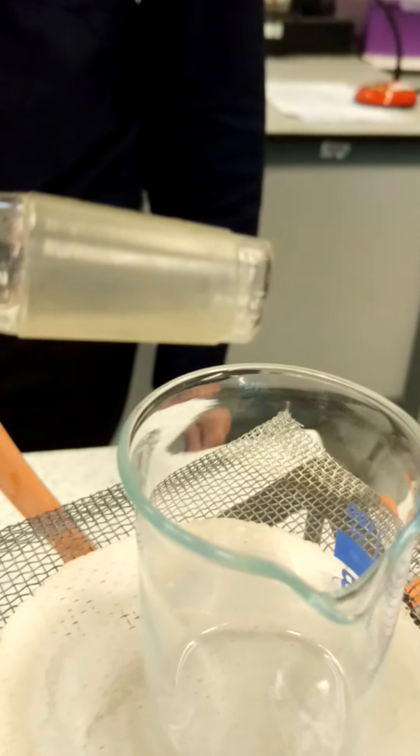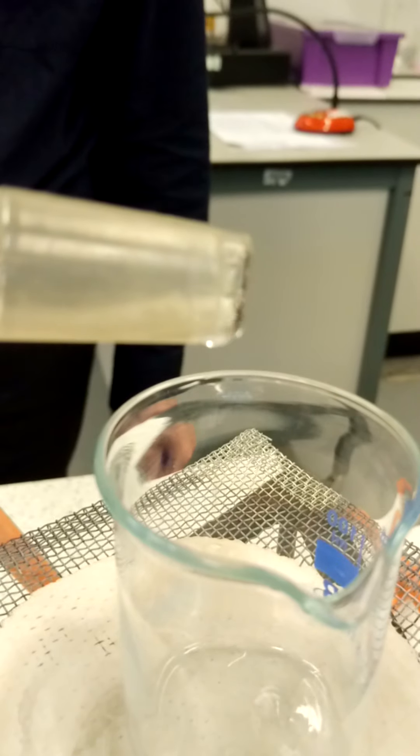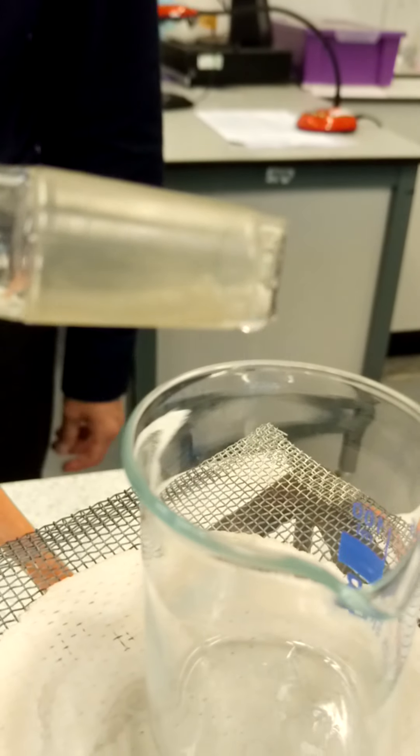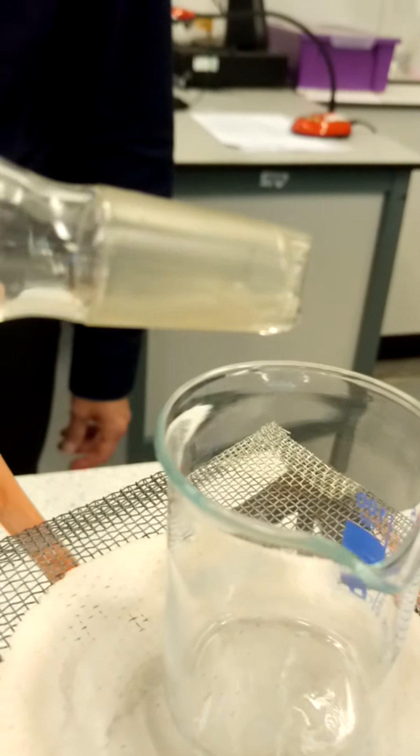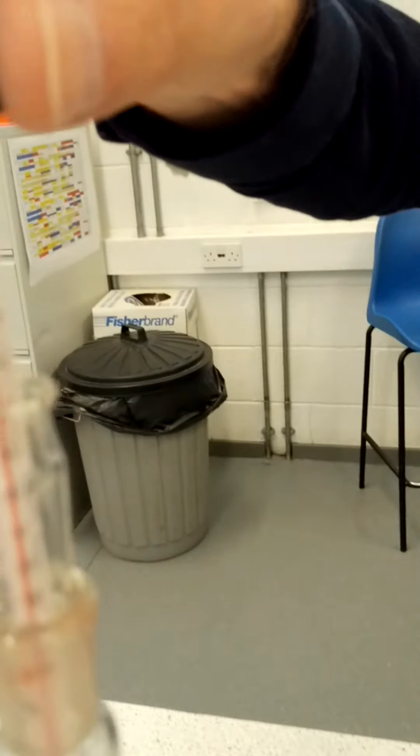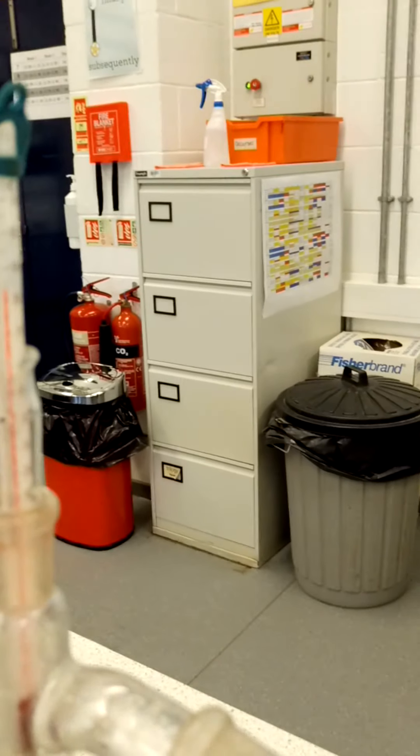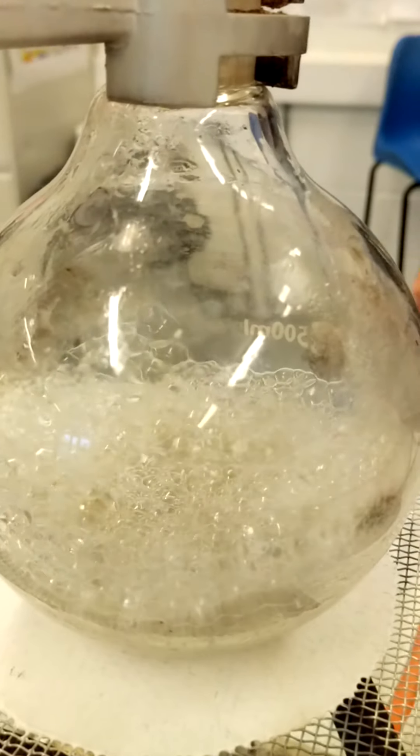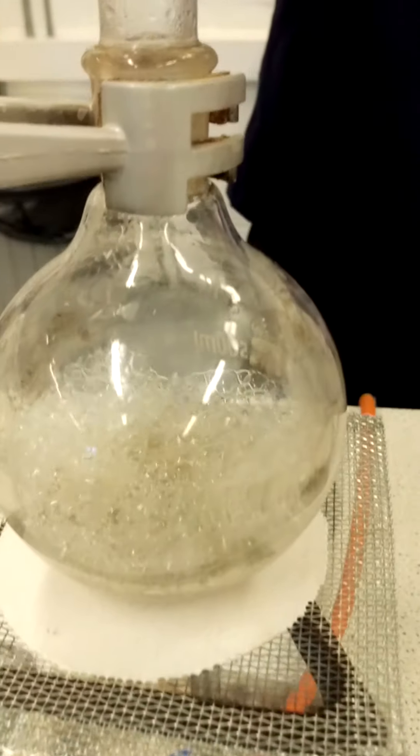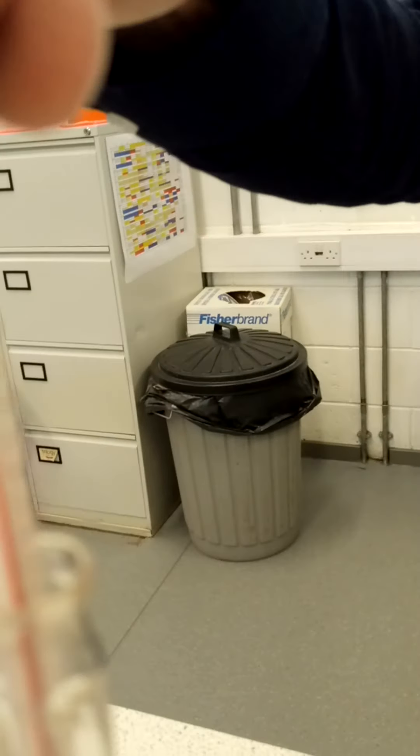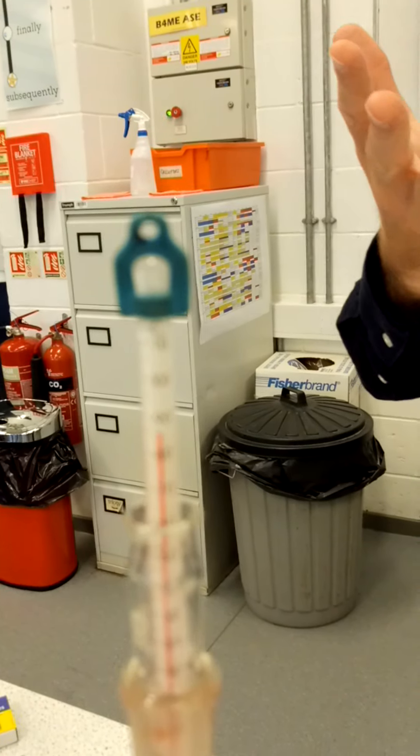The temperature is now 70 degrees Celsius. 75 Celsius. There we go. So now we've definitely got some distillate coming out of there. The important thing here though, is that the temperature is still around about 75, just creeping up towards 80 degrees. 80 degrees now. So we haven't reached the boiling point of water yet. Hopefully you know that the boiling point of water is 100 degrees Celsius. We haven't reached it. So something in that mixture has already boiled, and it was boiling from around about 70 degrees Celsius towards 80 degrees Celsius.